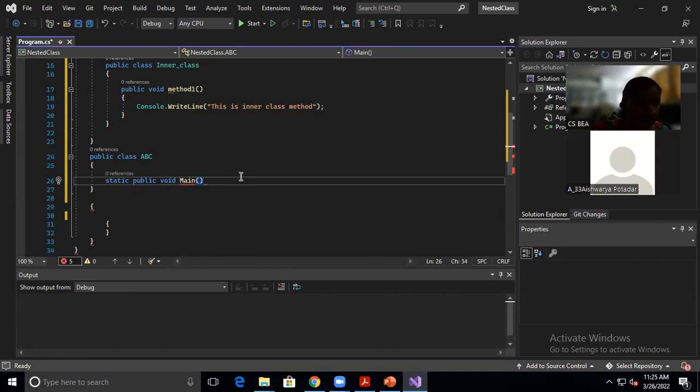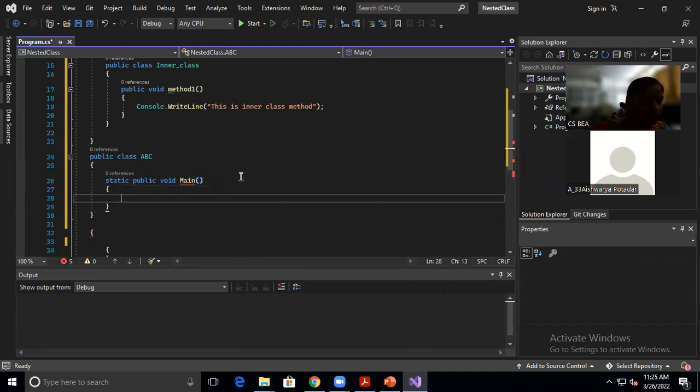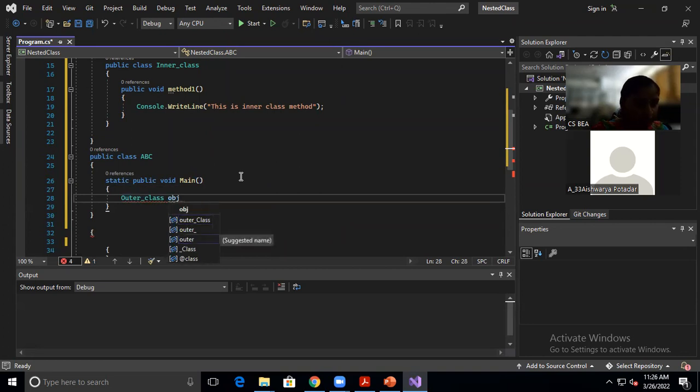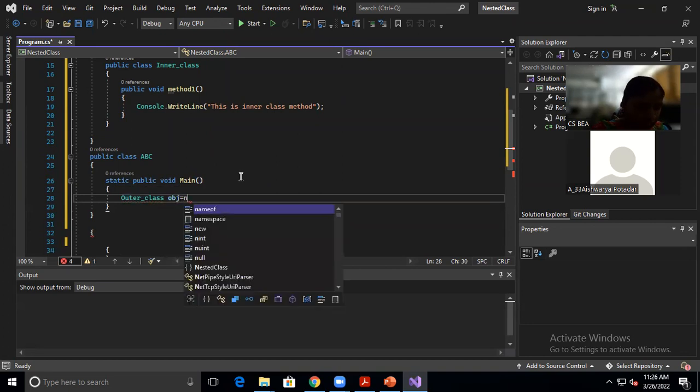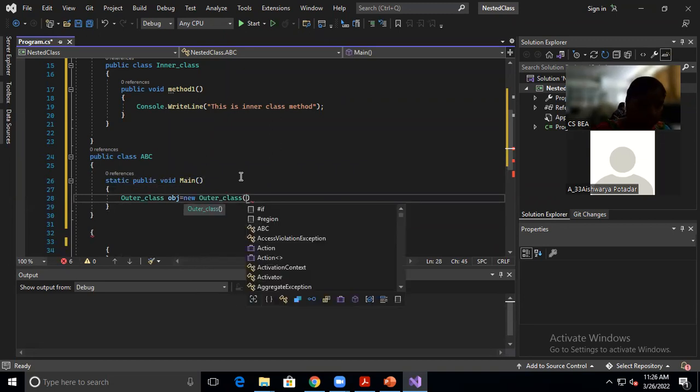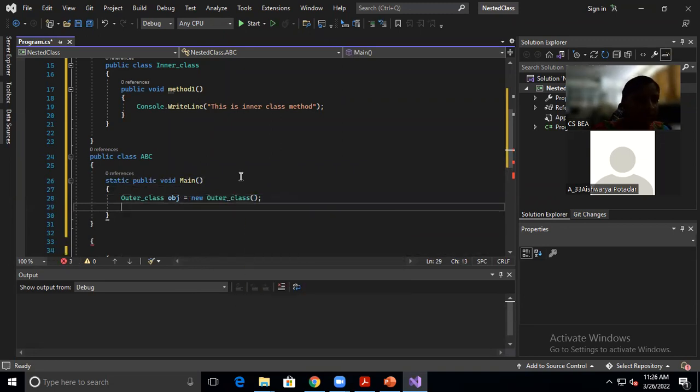And here I will create an object of that class. What I have given is outer class, so I am going to create obj equals new outer class. And simply I will call the method.